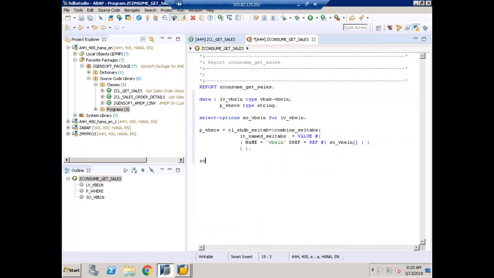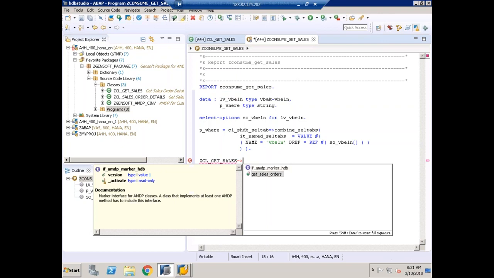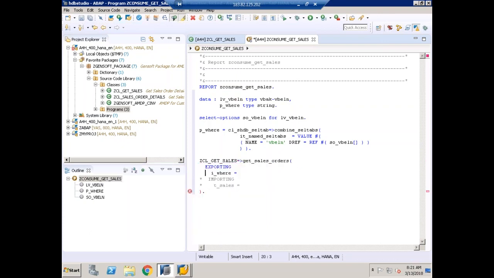Let me call it: zcl_get_sales=>get_sales_orders. I_where is equal to, what is the parameter here? p_where.